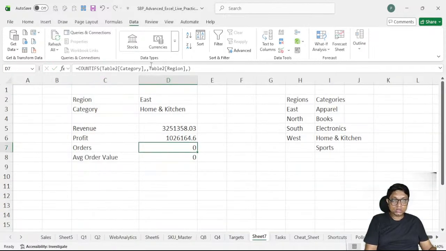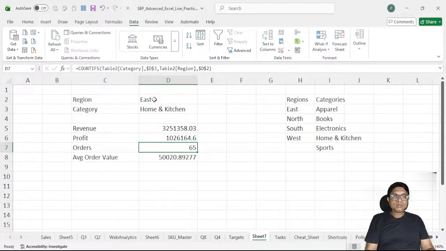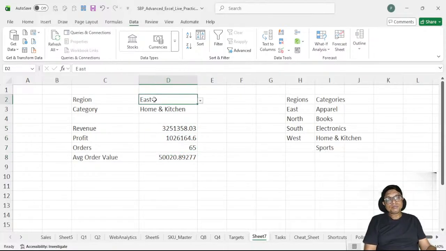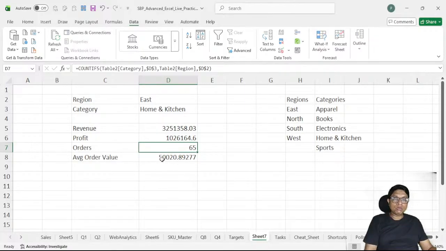Come back to this table, select the category cell, fix this value, go to the region, select this cell and fix this value. See what happened. I have selected East region and I have selected the home and kitchen category. Now this gives me a total number of orders, count of orders, and this is the average value of each order.